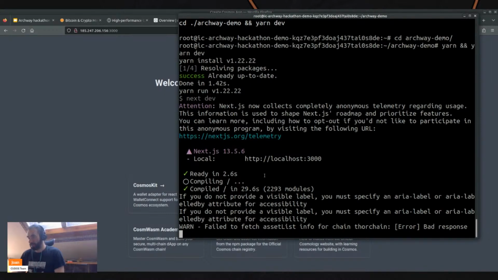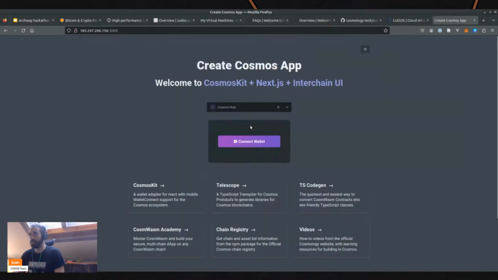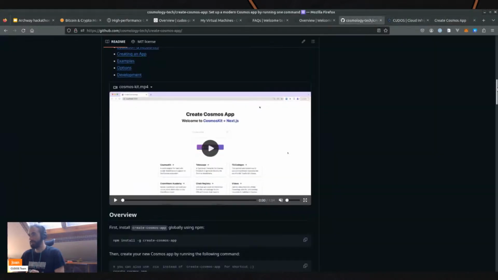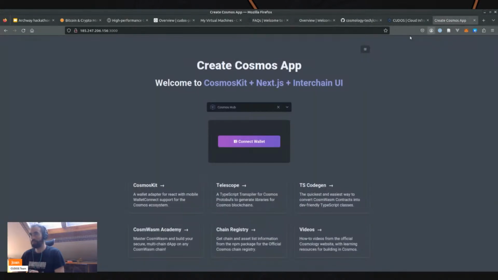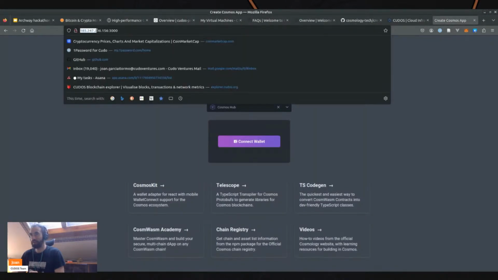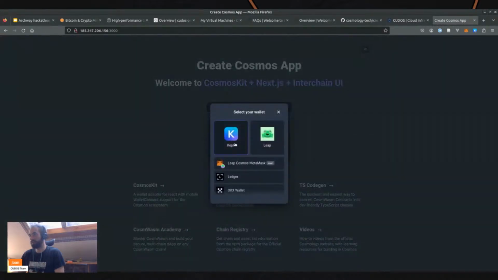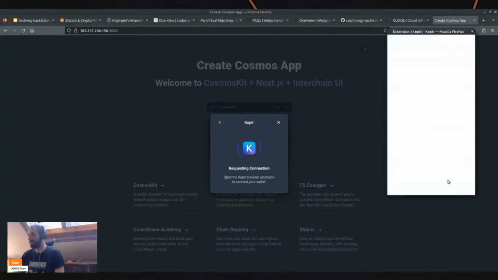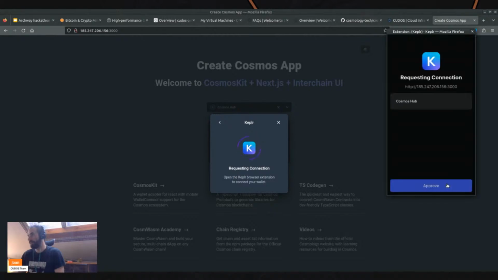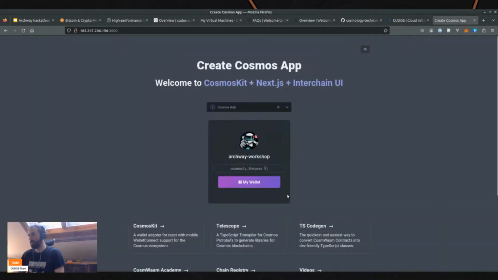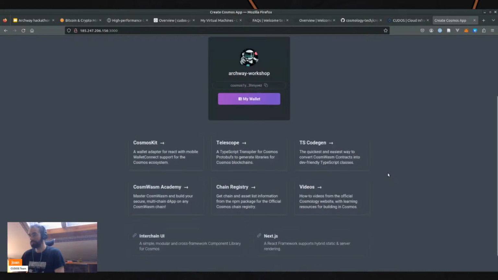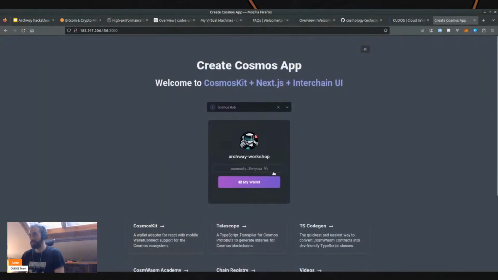This has finished building. There's a warning for one chain. That's fine. And this is kind of the end of the road. We said that we would deploy this Cosmos app, which is running in the VM that we just deployed using CUDOS Intercloud. I can connect my wallet, which I'm going to do now. And that is about it from me.